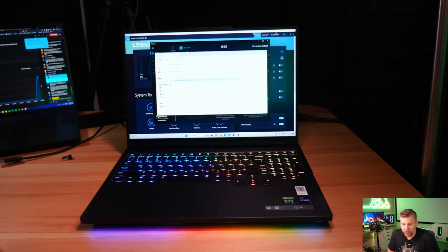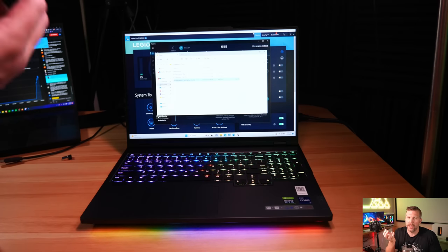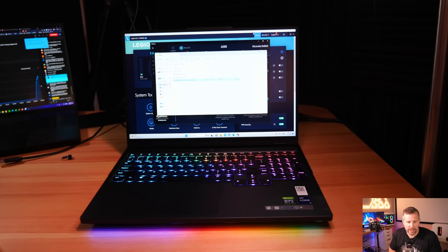Overall, they have a good amount of volume. The bass is thumpy. Like, you can feel the bass thump a bit. It's just not quite as much bass as something like the Blade 18 or the MacBook. And then, yeah, the mids and the highs are not quite as clean and as clear as those higher-end speakers. So that's kind of why it's just a little bit below a 9. Probably like the 8.8 is where I'm going to give them.